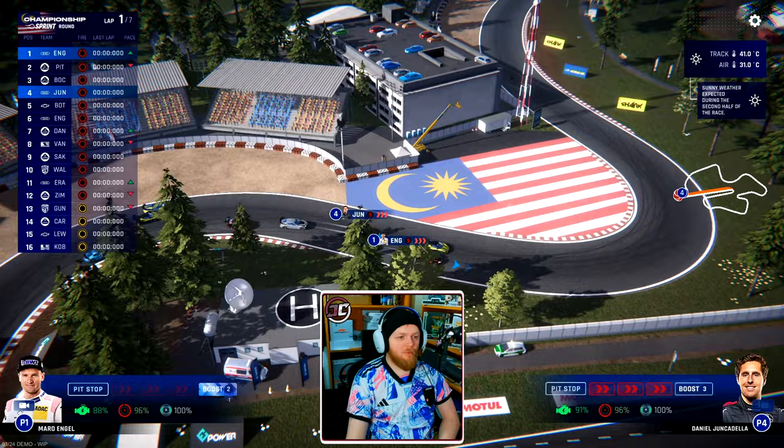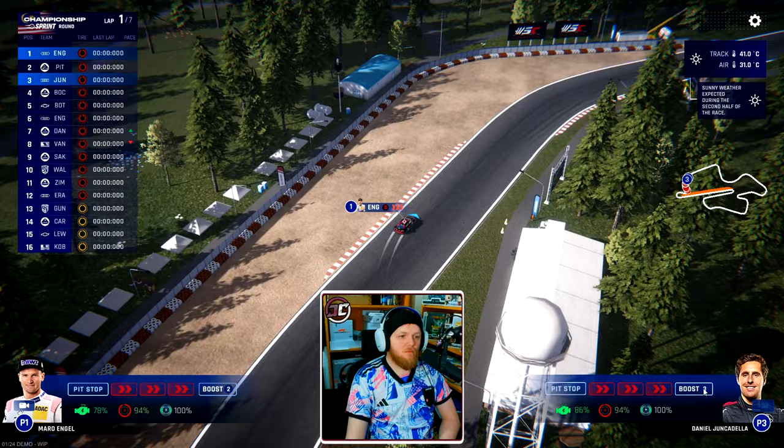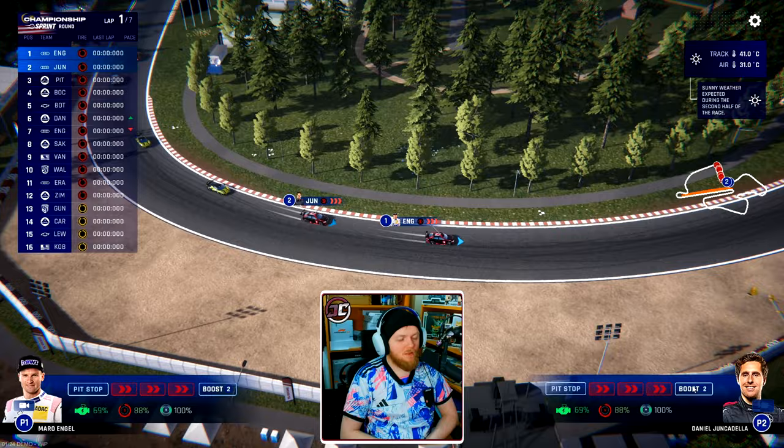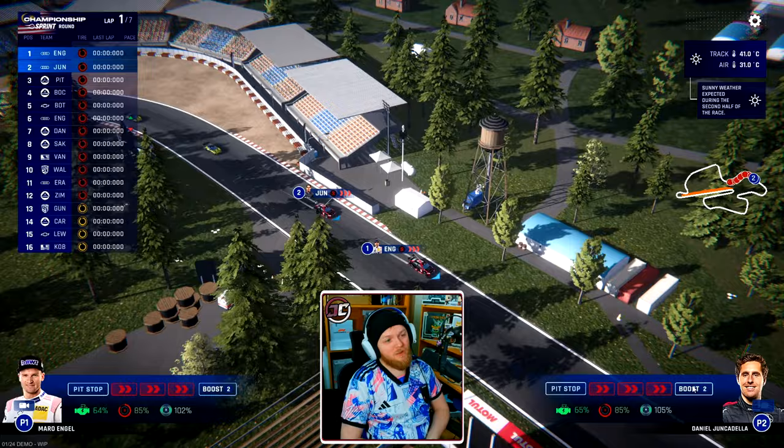Use the boost on Engel first. Look at that beautiful overtake from the outside. Do the same for Daniel as well. Interesting lines through there, both completely different ones. Making their way through, and as you can see on the standings in the top corner, soft tyres that much quicker than the mediums.